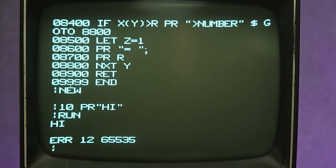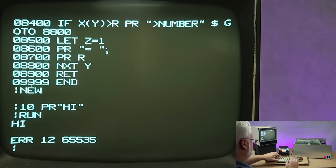We are getting a weird error 12 though, which means unrecognizable statement. Yeah, this is part of the joy of operating vintage hardware. Just because the system works and quote-unquote boots does not mean it is actually in fact working 100%. Overall, this Digital Group Z80 is amazingly reliable for a nearly 50-year-old computer. Usually little glitches like this come down to something being loose, dirty sockets, or other minor things like maybe the odd bad RAM chip. I'm just pleased at this point that it's loading at all.